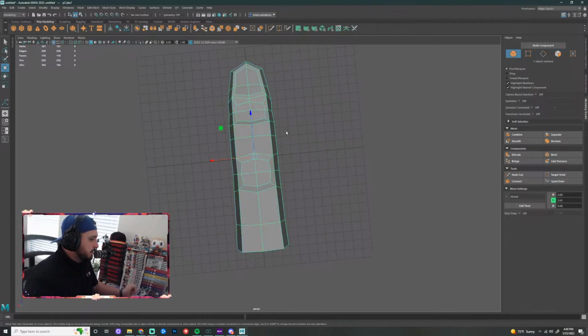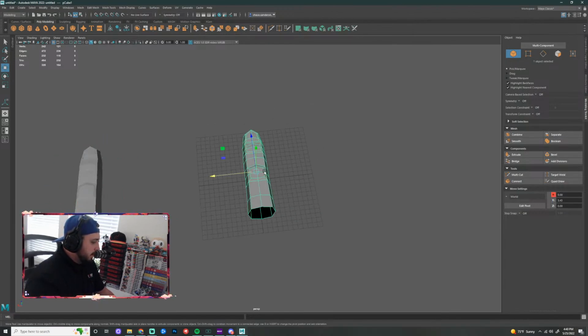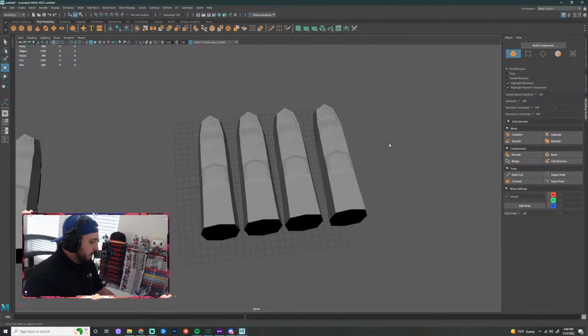And then I'm going to take this finger, I'm going to hit Control D, which is duplicate. I'm going to drag one off over here to the side. Then I'm going to take this finger and hit Control D, put one here, hit Control D, put one here. And then I'm going to hit Control D and put one right here. So we have 4 fingers.